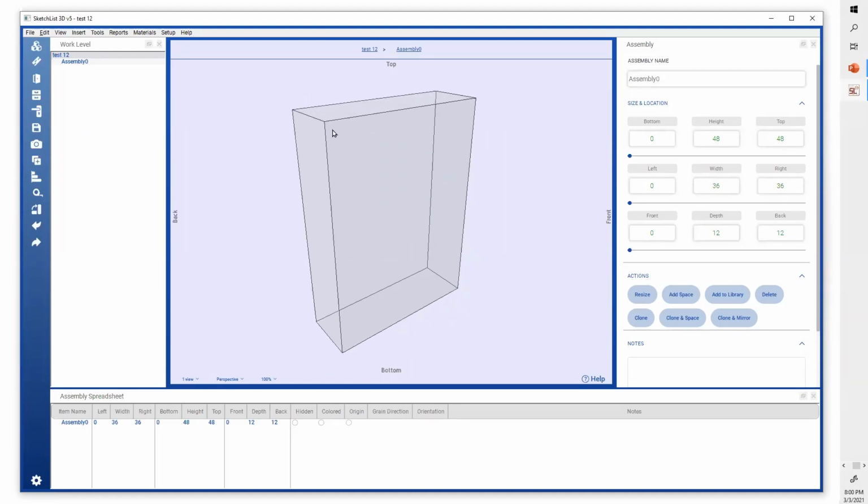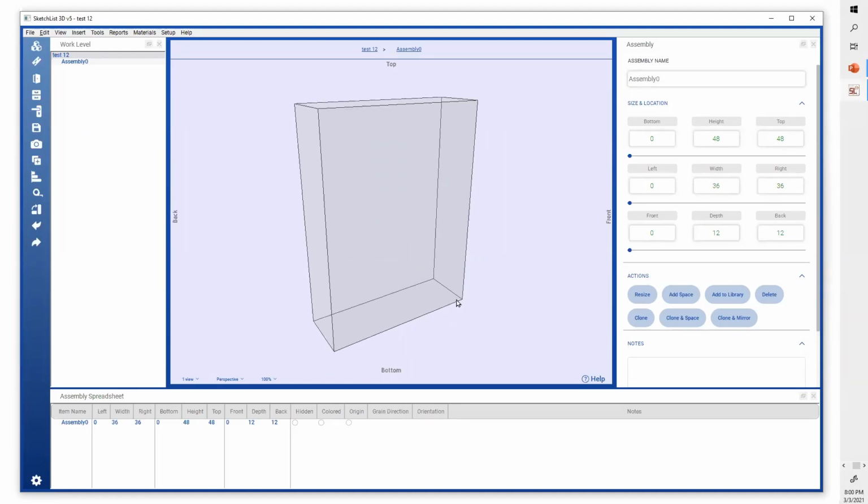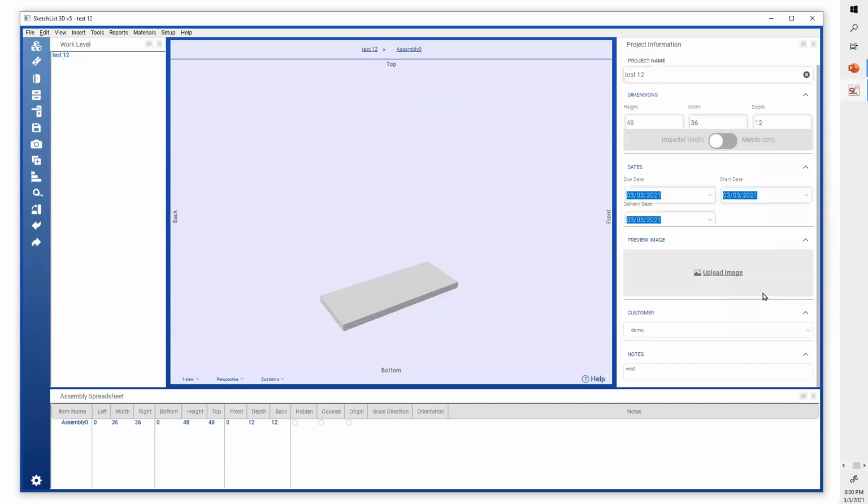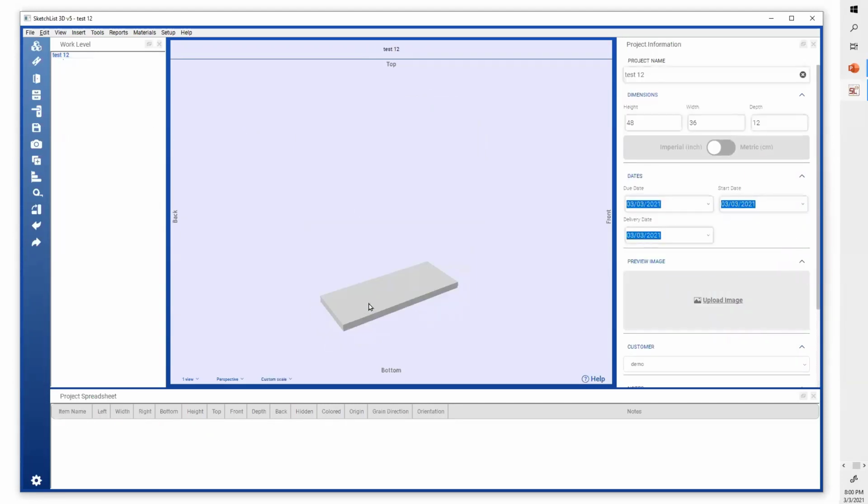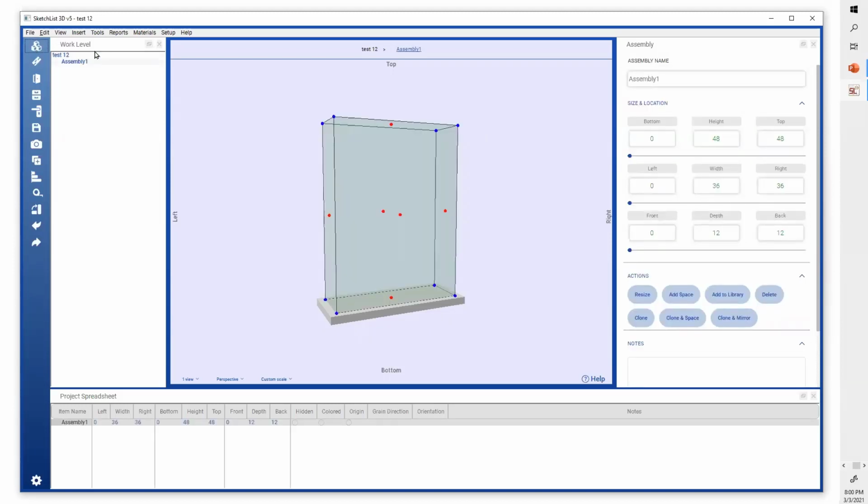If I want to take that and delete it, just delete it here. And how would I insert my own assembly? Go up here, this little thing that looks like dice or something, in the upper left, click on that and say add assembly, and the assembly comes in. That's the insert step.